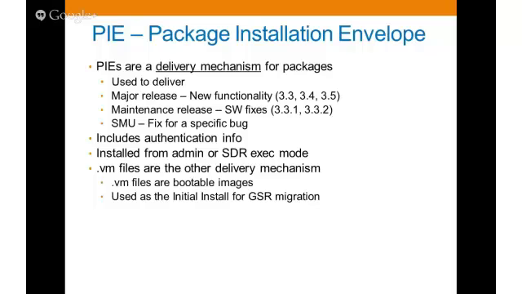PIE, how do you install these packages? That is what PIE is, package installation envelope. This is used to deliver any of the packages. Major releases, you would have new functionalities there. You have maintenance releases, which are software fixes, and you have SMUs, which is a fix for a specific bug, software maintenance unit. And you can always install these either from the admin mode or the SDR exec mode.